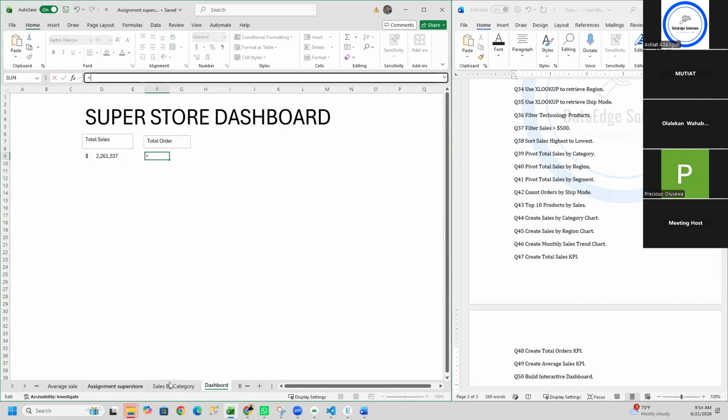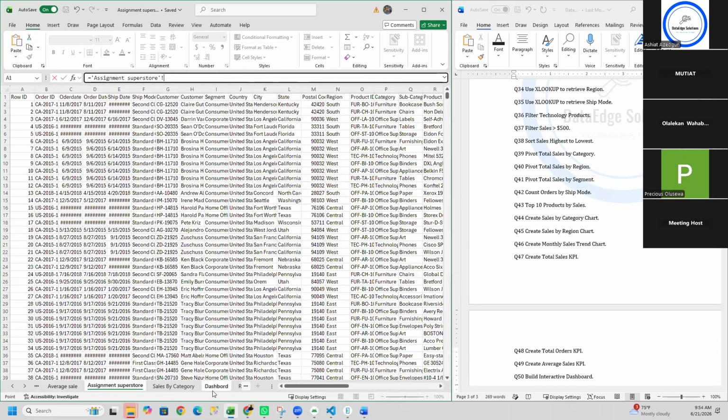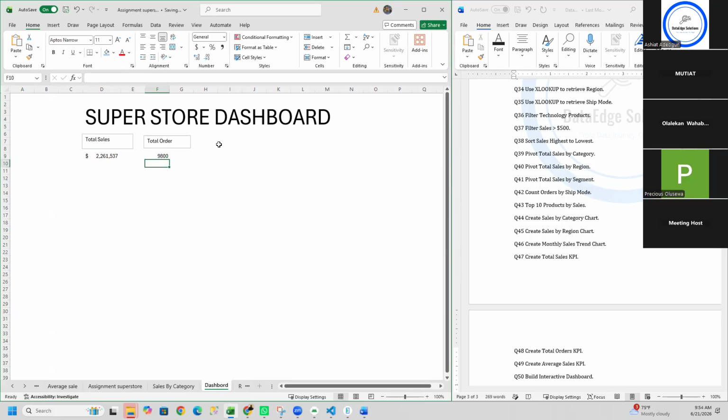Equal to, and you come to the order ID here. You copy all this formula, highlight, copy, and you come back here, paste it here, and click enter. Exactly.